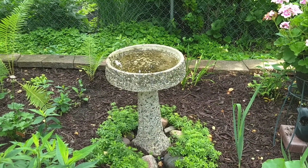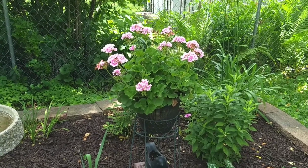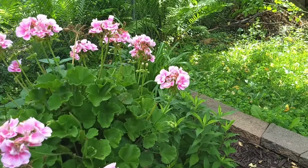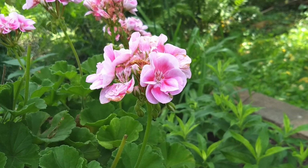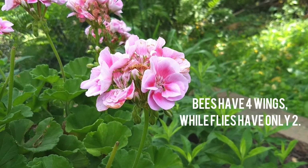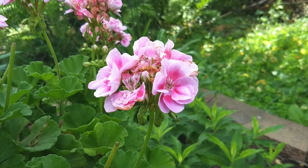Now, not everybody's going to have a bird bath, and not everybody's going to have a garden. Sometimes you might just have a potted plant, and you can watch that too, for the insects will come to that as well. Sometimes even a hummingbird. Now, if I look closely, I can see a little insect already on this plant. I don't know if you can see it. It's pretty tiny, but there is a little bitty bee on that flower. And if I watch carefully, there it goes to the center. It's going to try to get some nectar, and maybe it'll be a pollinator too, and take some of the pollen from that flower to another one. It's exciting to watch those little things.